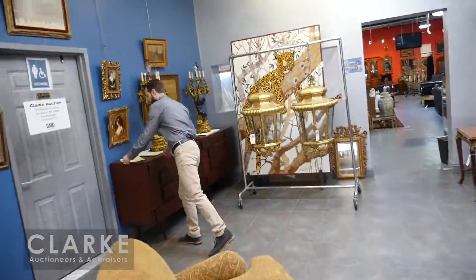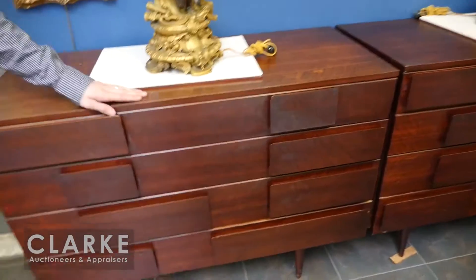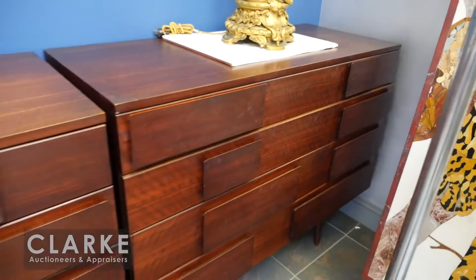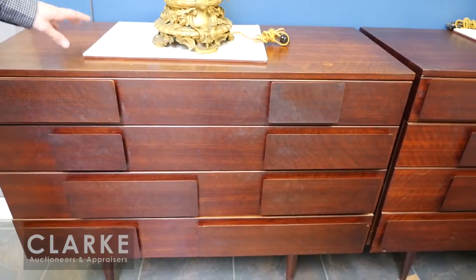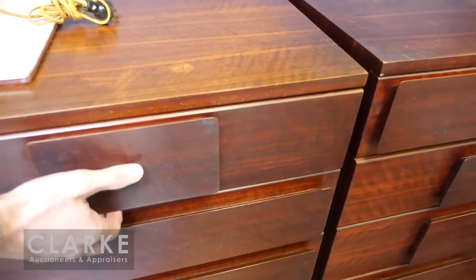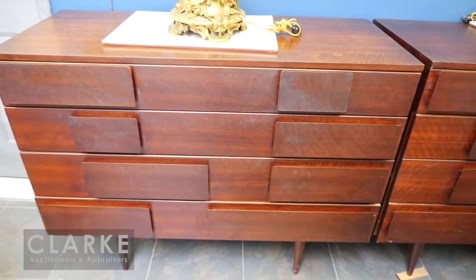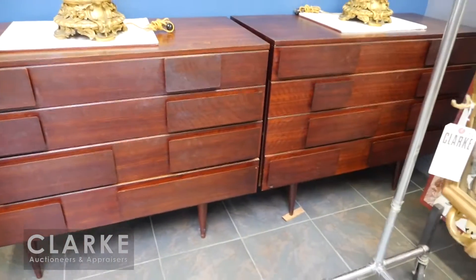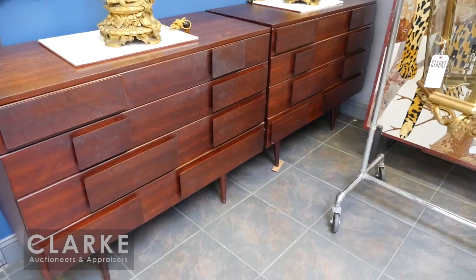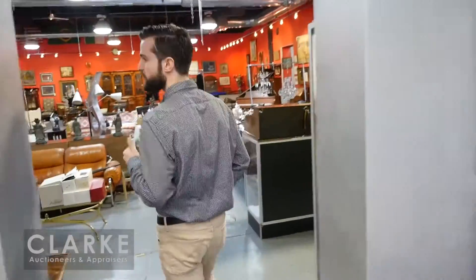We also have a really exceptional set of dressers — these are Géo Ponti for M. Singer, both labeled in the drawer interior. The patina is really nice; they are single-owner, estate-fresh, and still very functional — used as dressers until the day we took them out of the house. Estimated at twenty-five to thirty-five thousand. As single pieces these could do very well, but having a pair is even more exceptional. I'm very excited to see these in the March 26th sale.